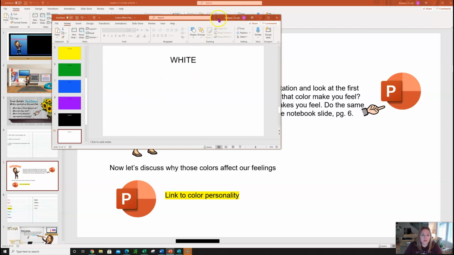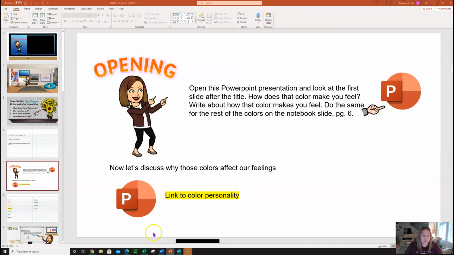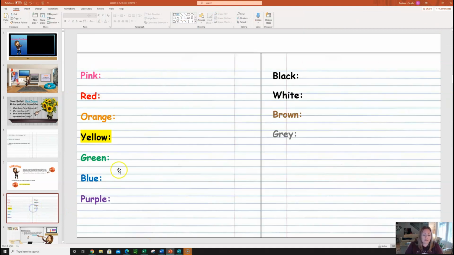You're right. But what I want you to do when you go down to slide 6 is write out how each of these colors make you feel. So the color pink, for me, pink makes me think and feel what?